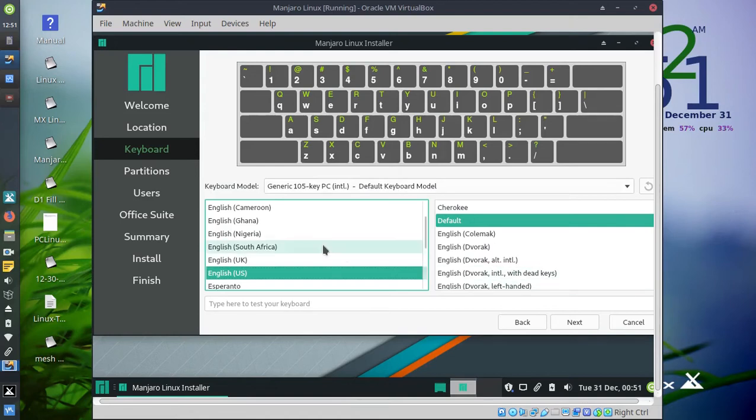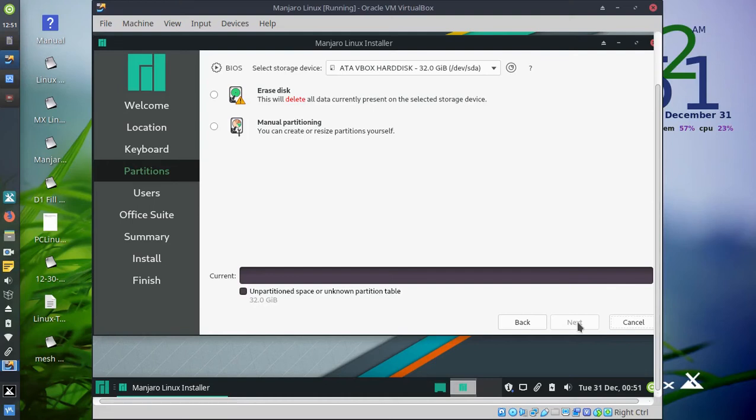You have an option to change that. I am in the English area. Now, since I'm on a virtual box, if you had multiple hard drives, you can select which hard drive you want to install it. In this case, you can do manual partitioning. That means if you had multiple partitions of a hard drive, you can install it on a particular partition of your hard drive and use one hard drive.